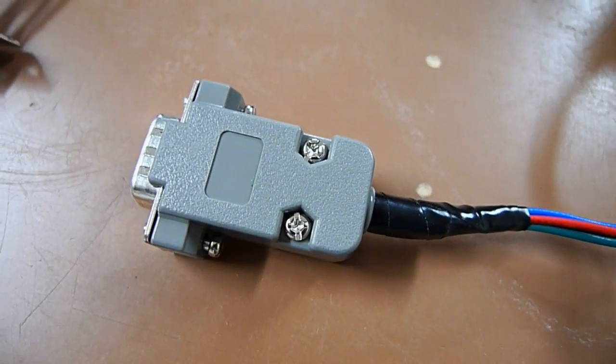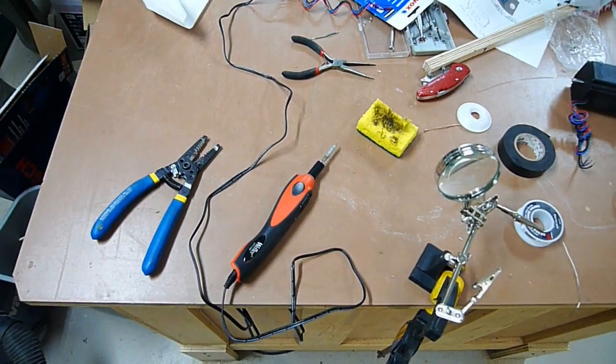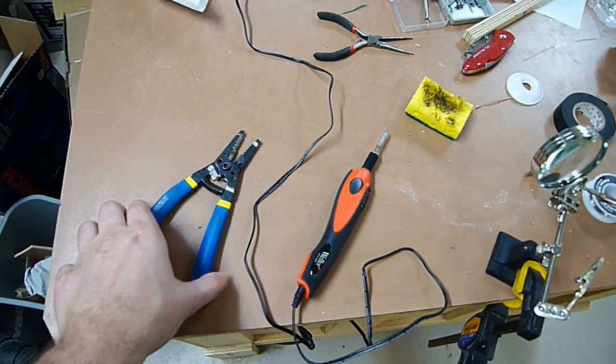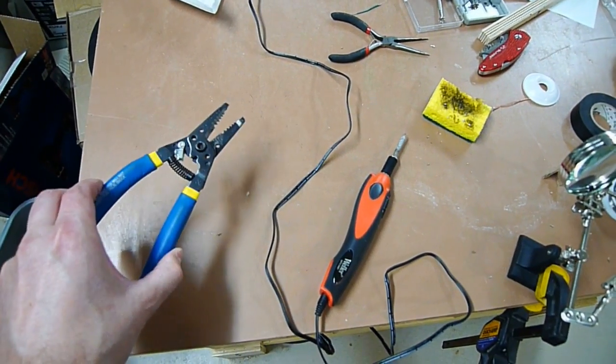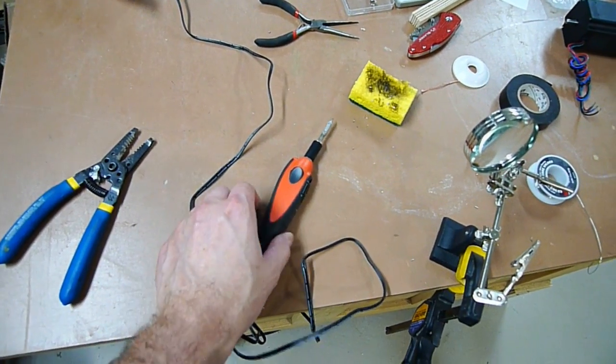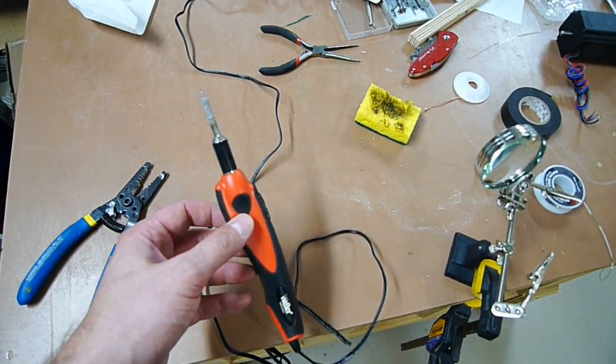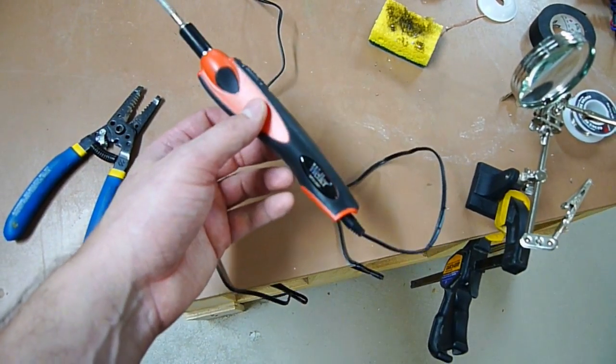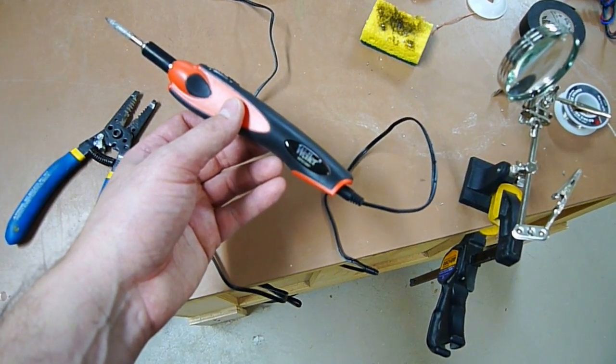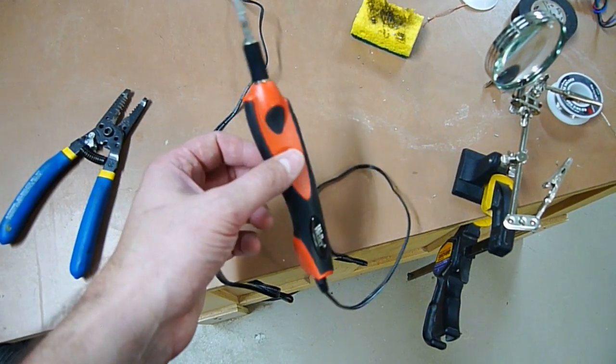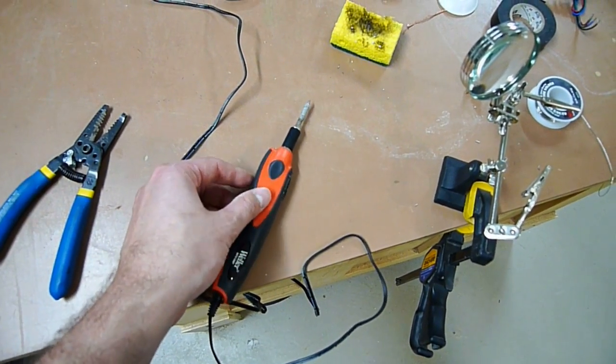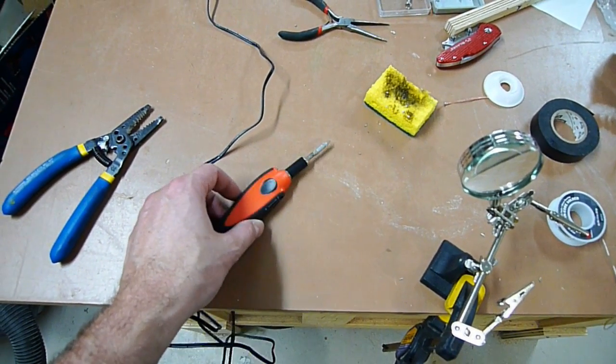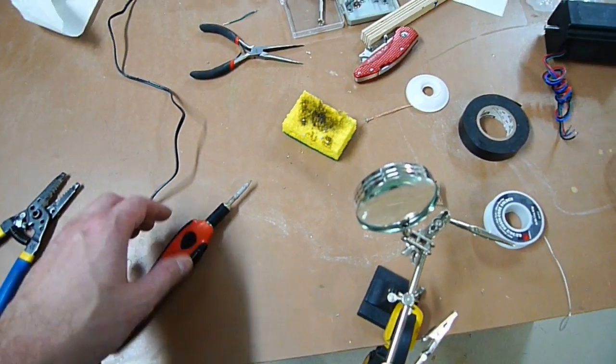I'm going to go over a couple of the tools that I use to do this. One is a good quality wire cutter stripper. Another one is a soldering iron. The one I'm using is a pretty good model, it's a Weller WPS 18 MP. It gets really hot quickly, there's lots of control, and also doesn't require a stand. You can just leave it laying around, it won't burn anything, so that's a nice feature.